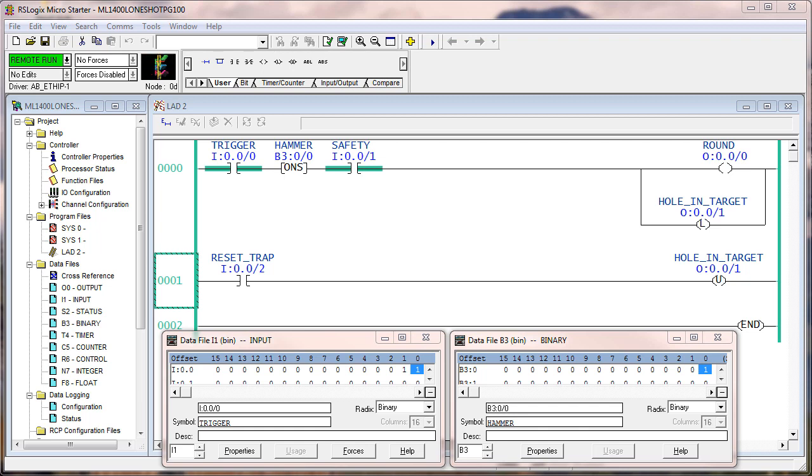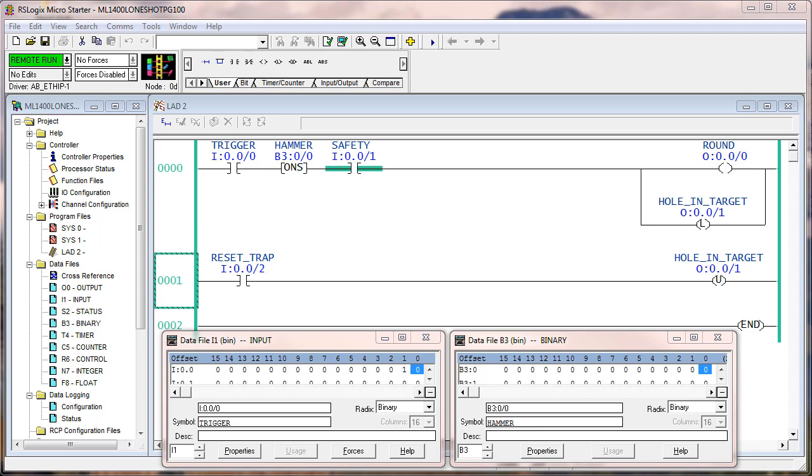See, now we're going to reverse it. So we're going to turn them both off. We're going to turn on the safety. Does the state of B30 follow the state of input 1? No. B30 reflects that something to the left was true, not something to the right. Did output 0 energize at all? No. How do we know that?